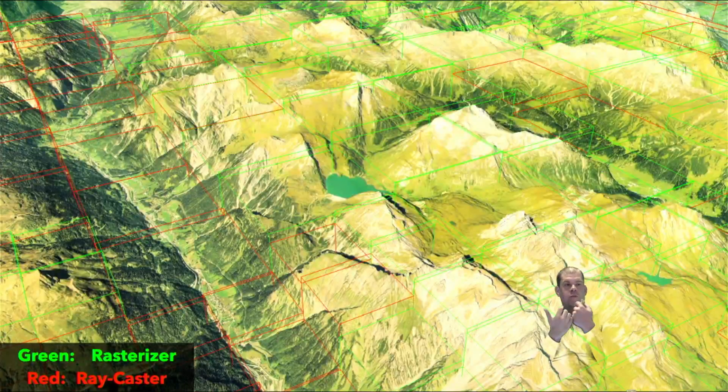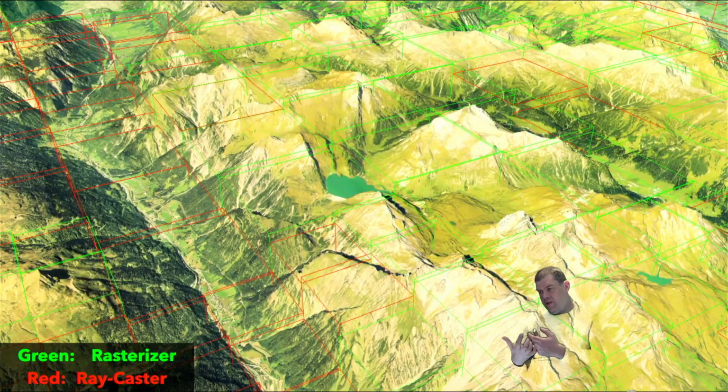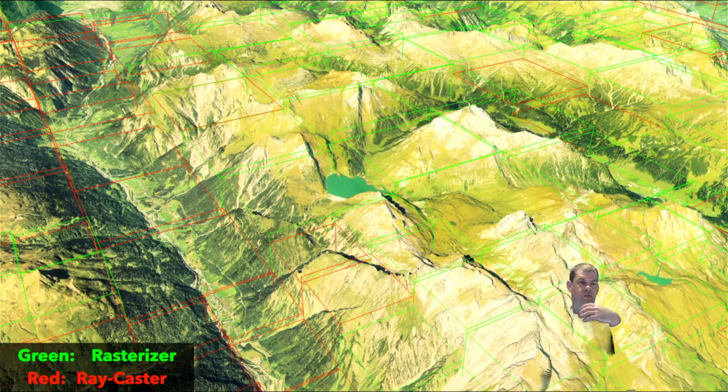So, how will we figure that out? What do we know about each tile? We certainly know its amount of triangles. This is something that we can store per tile. So when we load one tile from disk, we can just look at how many triangles we just loaded, how many triangles are in this tile.